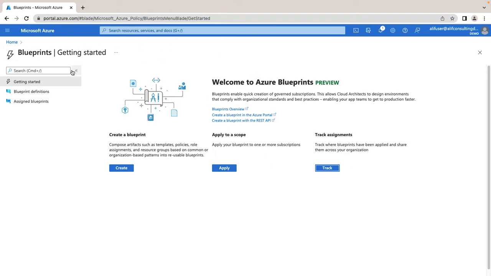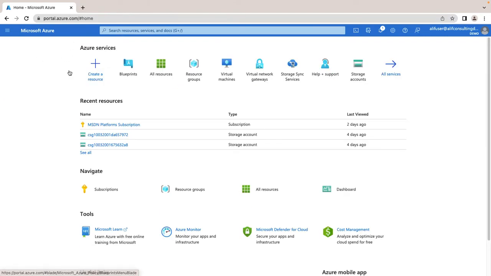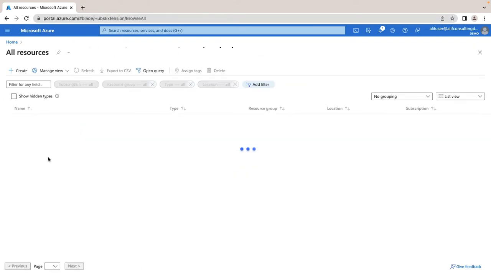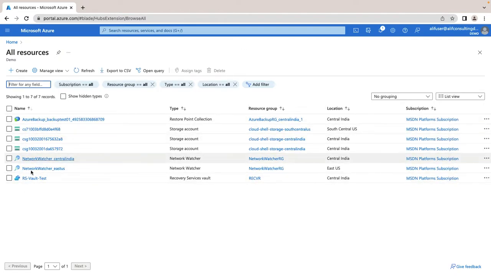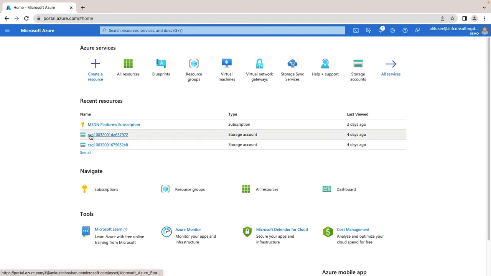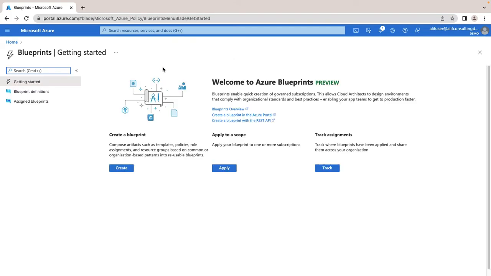Well, I am in an Azure subscription. In the subscription, you will see I have a bunch of resources already there, but no landing zone has been deployed. To deploy the landing zone, there are two approaches. Either you can use a Terraform template to deploy that, or you can use Azure Blueprint. Azure Blueprint has predefined templates which you can use to create the resources or to create the landing zone also. So how can you do it?